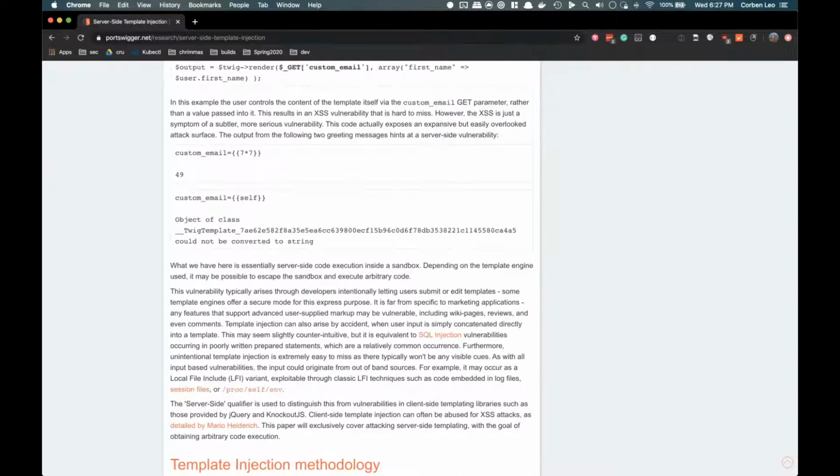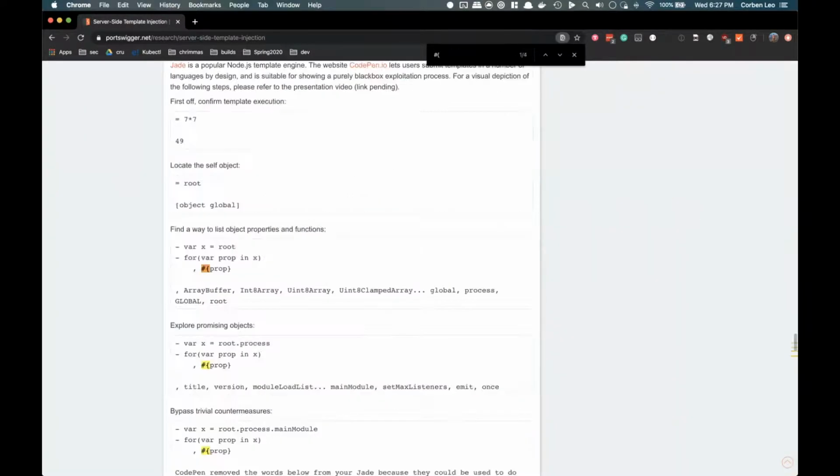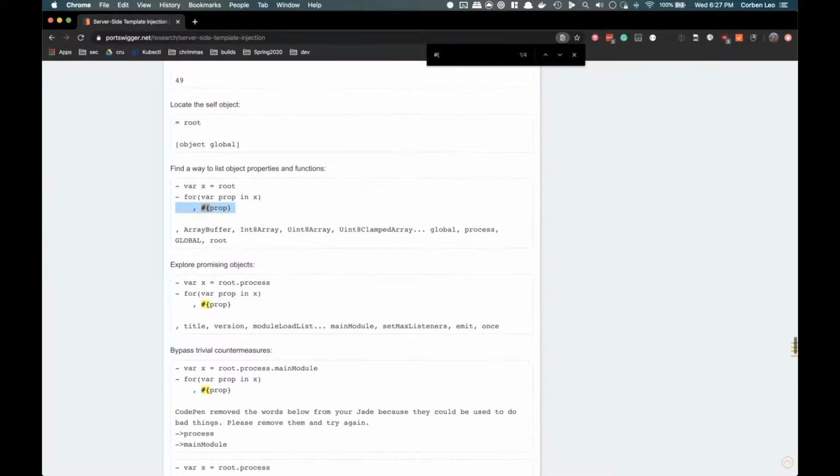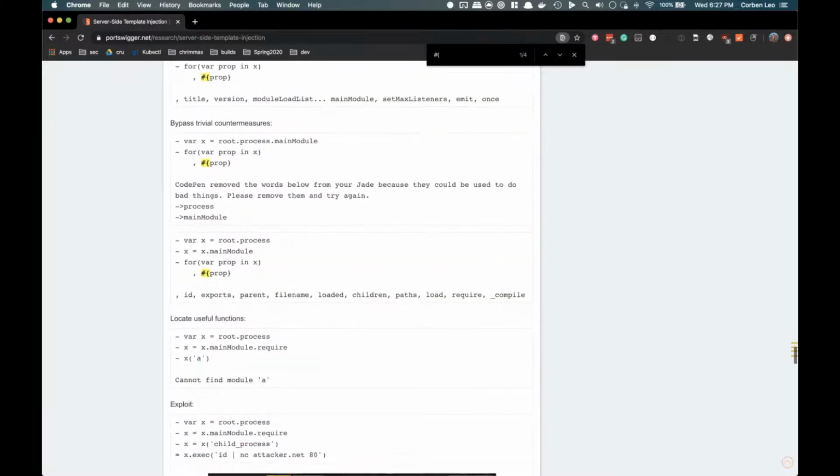not what I want to do. So if we look at the syntax, this looks like it's probably Jade, just by seeing this sort of syntax that is similar to the one that we have. So the final exploit looks like it uses global.